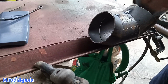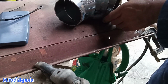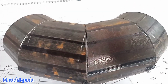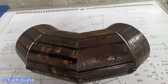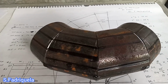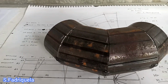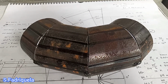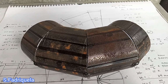It is exactly the same as the takeoff of a regular 90 degrees elbow long radius. So now we are finished fabricating our elbow, and we see it's perfectly 90 degrees. And I hope you learned something from this video. And as you see, it's easy, and anyone can learn about this. But by learning this, we will just be practicing making. Just remember the formulas we used here, and these formulas are applicable in all sizes of pipe.